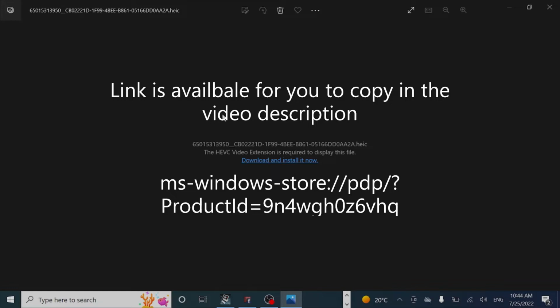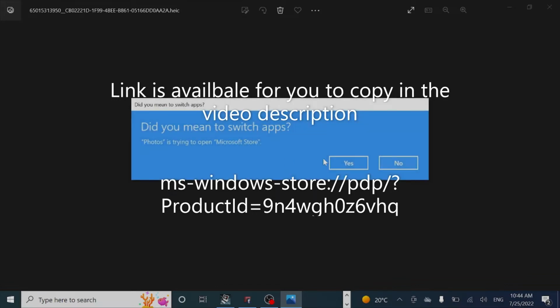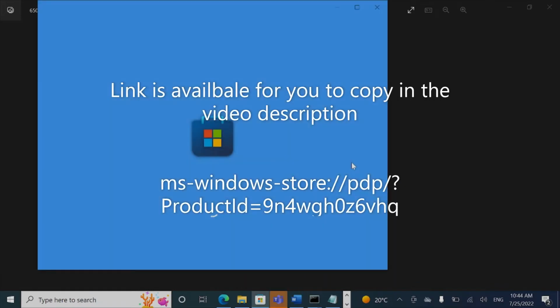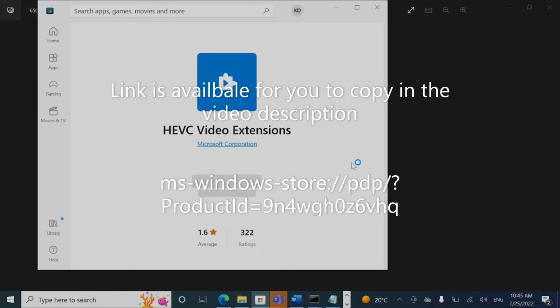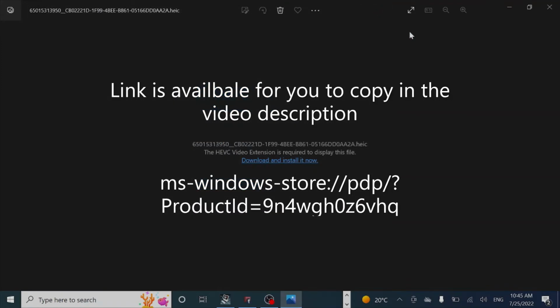And if I try to download this through the App Store, yeah, so Microsoft wants us to pay 99 cents for this media extension. So let's see if we can do this differently.